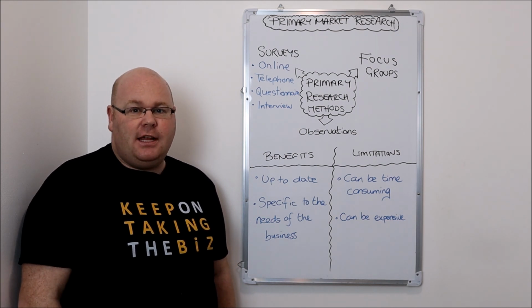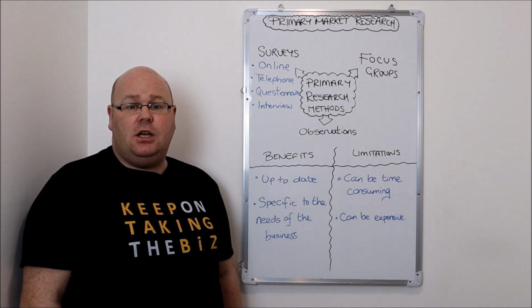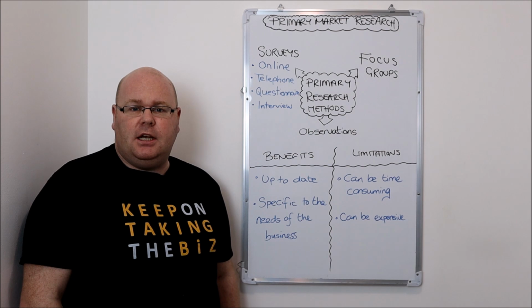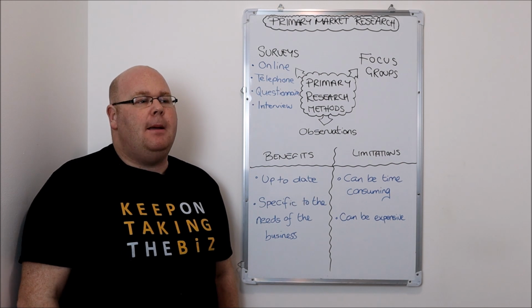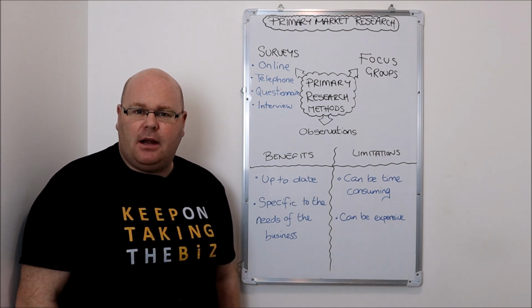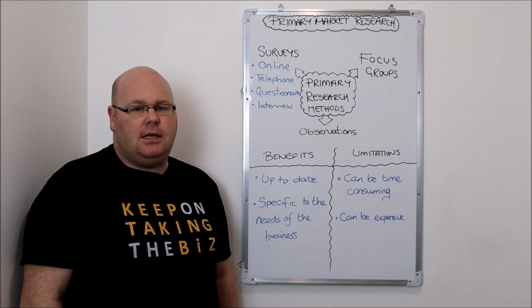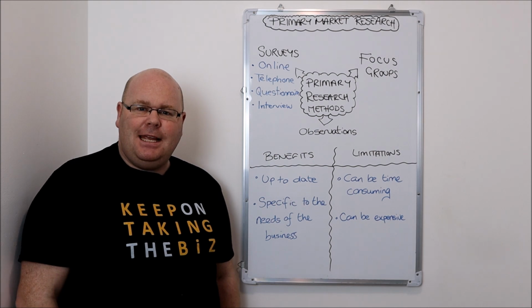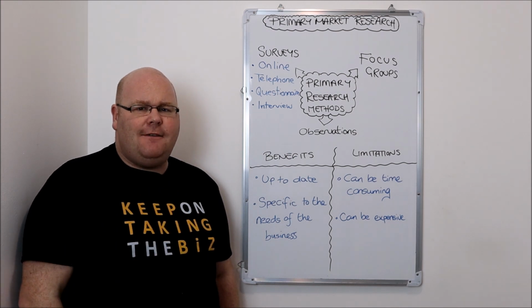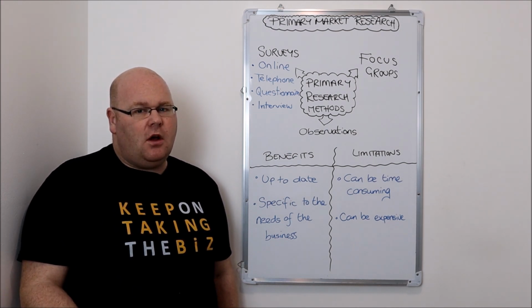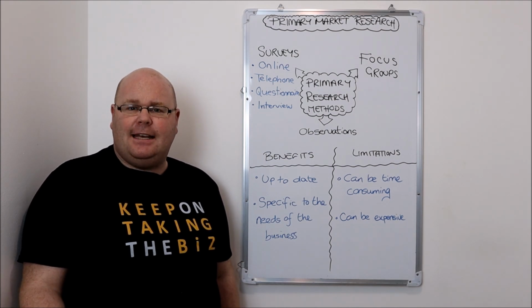Now, when businesses are trying to gather this market research data, there are two different approaches that they can use. Primary market research involves the business going out itself and collecting brand new information that's never been discovered before. And secondary market research is where the business tries to study the markets that it's in and the consumers that it might be trying to attract by examining information that's already available, that somebody else has collected for a different purpose. But the results of those studies might still be useful to businesses who are trying to understand their market and their customers.